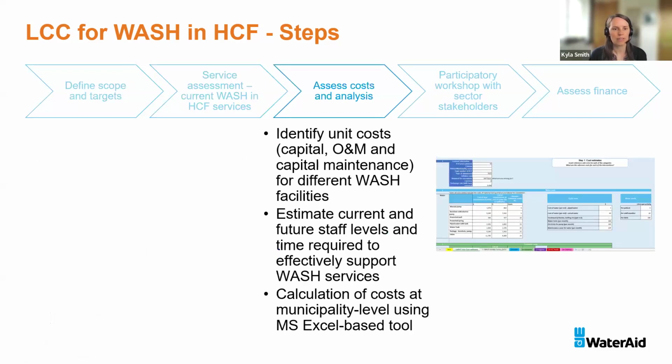Next, we'll work with key stakeholders to identify reference unit costs for different WASH facilities. So these, along with the current WASH service data, are then all filled into an Excel-based tool that we've developed that looks across all 5 pillars of WASH and healthcare facilities and can be used to calculate costs for the upcoming years and looking at different scenarios as well.